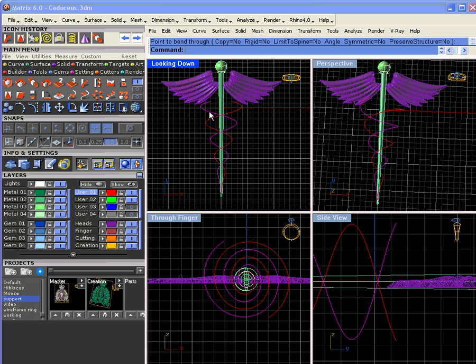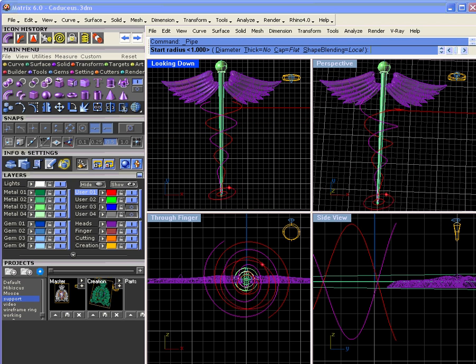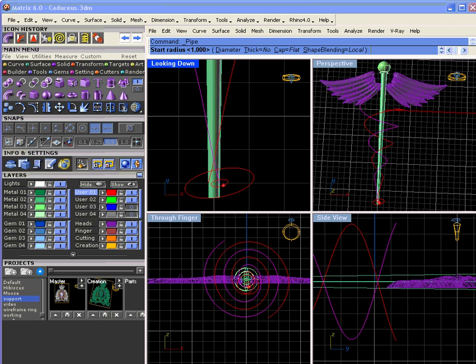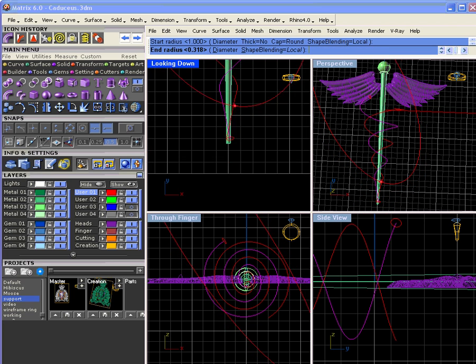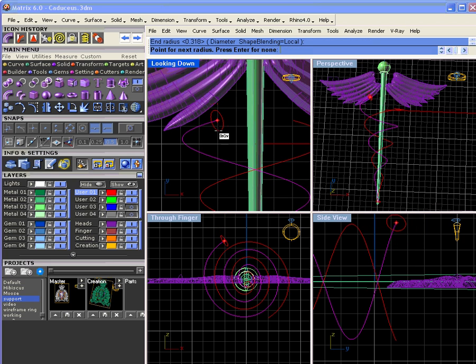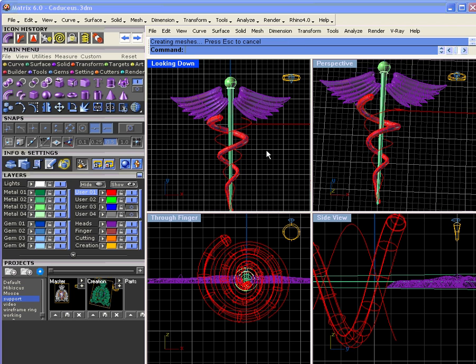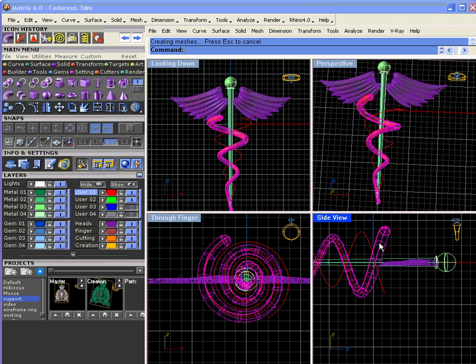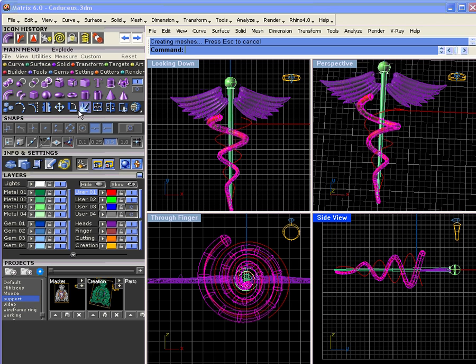The next thing that we would do is probably pipe. So we'll click on pipe, start at the bottom. And actually the cap we can do round. So there's that end. And then we come up here and do a larger end. And no other radiuses, so there we go. And then we'll click on this, and I would probably 1D scale this thing.